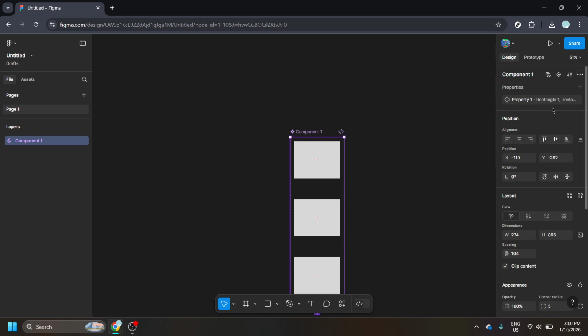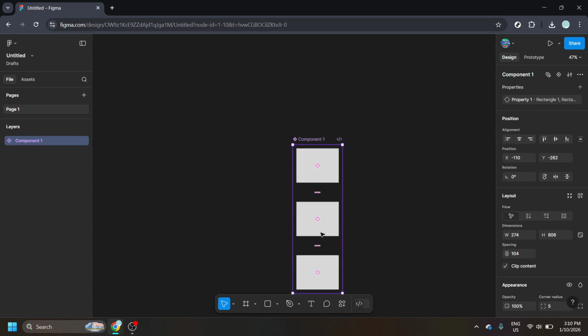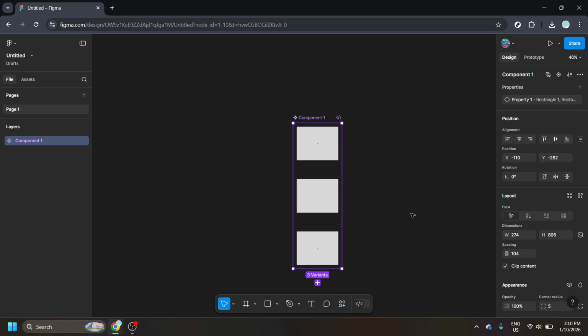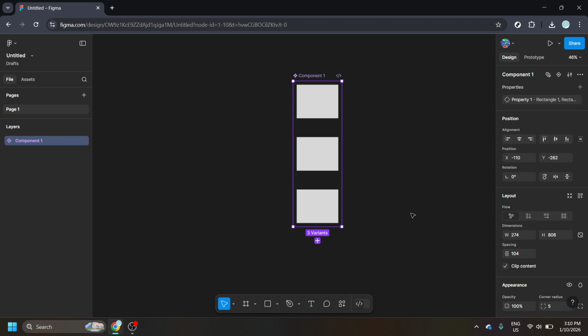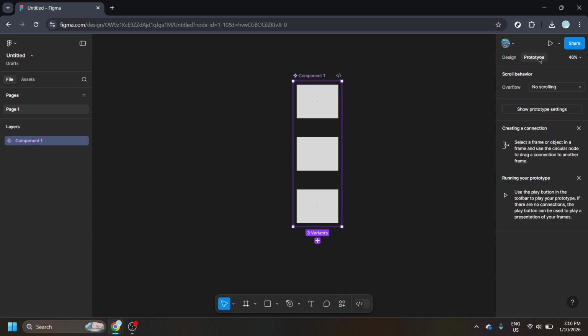In Figma, a component set is helpful for keeping related items together, especially when you plan to wire up interactions between variants or states. You'll notice your shapes now live inside a structured component, which makes the next part more predictable. Now switch from Design to Prototype in the right sidebar. This is where connections and interactions are configured.